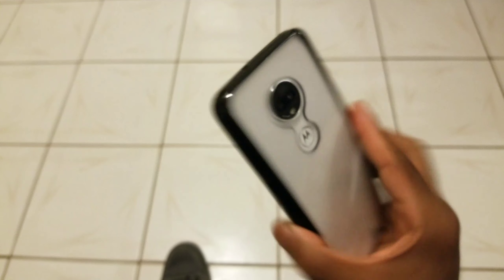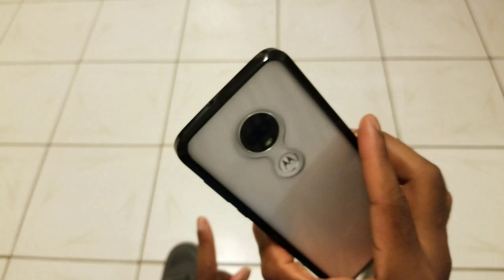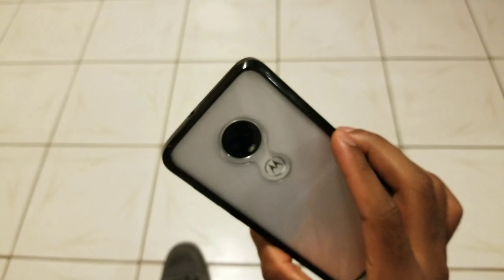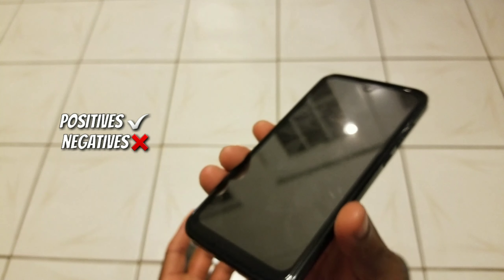Your boy is super clumsy, so we're just going to leave this case on for the remainder of this review. I need it — y'all saw me almost stumble with the device starting the video. Stumbles are real. Need that maximum protection. Overall case compatibility is top notch with this screen protector and I haven't had any issues. Keep in mind I can only speak about that in two regards: my opinion, and based on the cases that I picked up. It may not be 100% case friendly across the board, but at least with the cases I picked up, the screen protector works no problem.